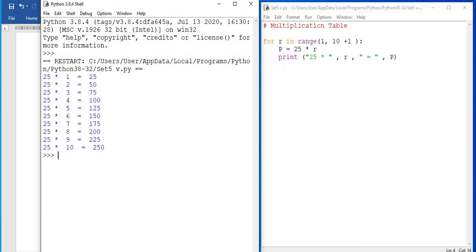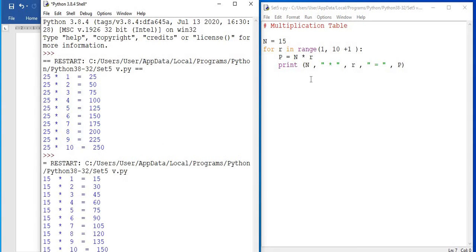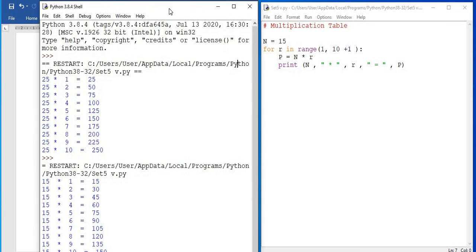Now I am going to show you one minor modification. Right, so see the change in the code. Here, this time instead of 25, I can see n has been taken. N is a variable and inside n, 15 has been put. This 15 which is in n is getting used when n is getting printed. So let me show you the output of this code. The output of this code will show you the different value for the number which is getting multiplied.